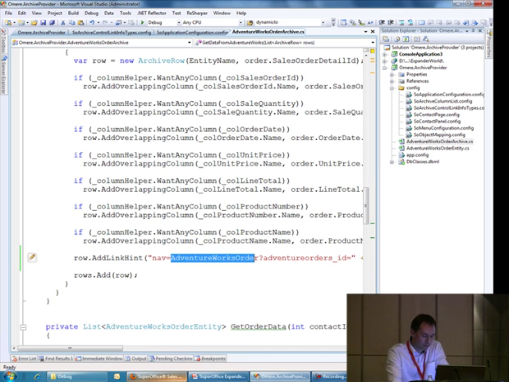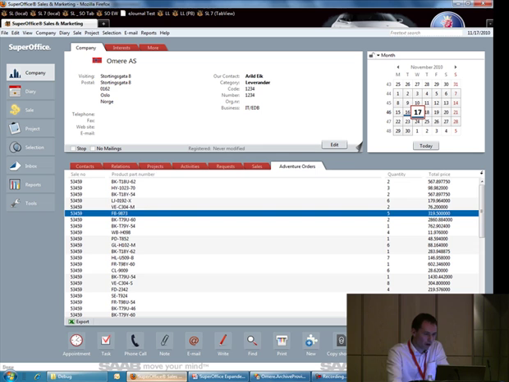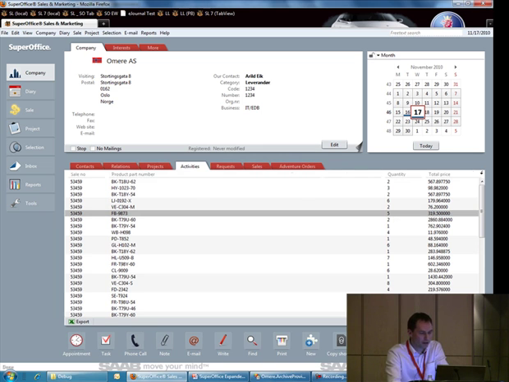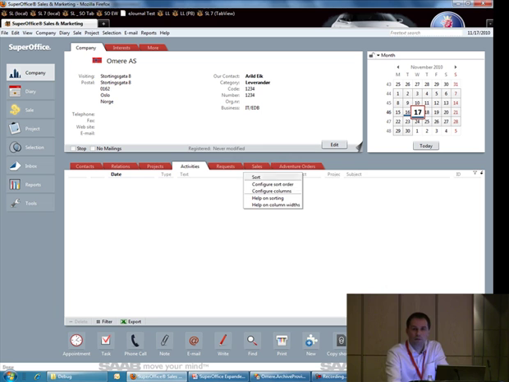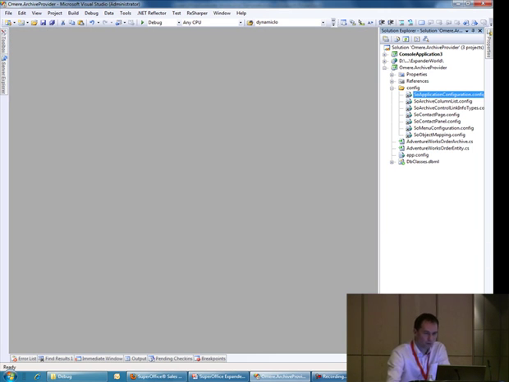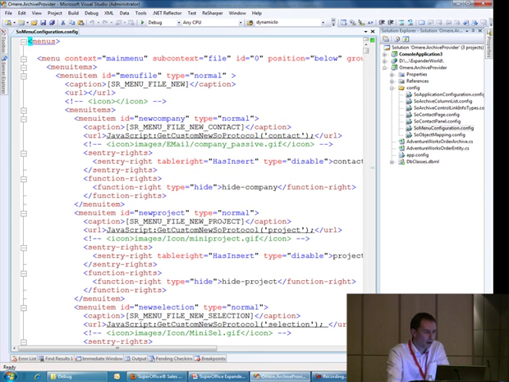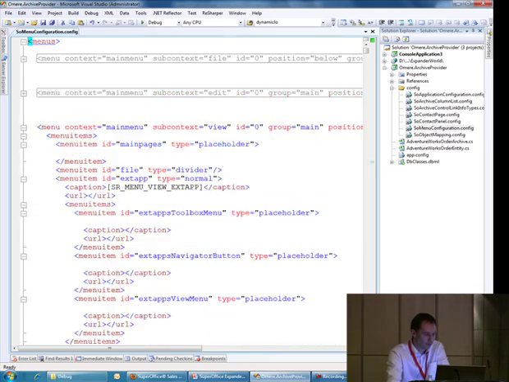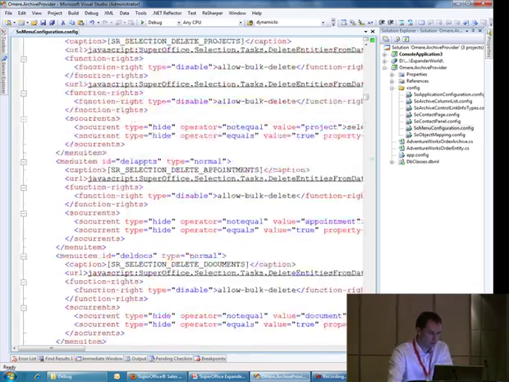What I will show you, if you want to do it, is how can I... If you see, if I right click on this, nothing is happening. But if I do the same thing in the activities, I'm getting a menu here. And I want that as well. I want to give the user the possibility to choose which column he or she wants to have visible. And to do that, I need to go into the menu configuration and add, go just downstairs, so add at the top should be fine.